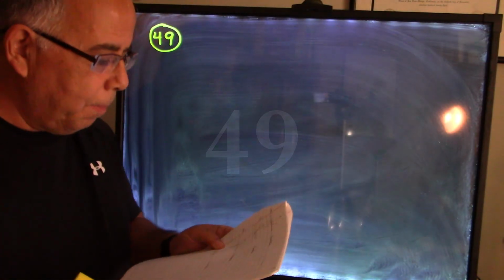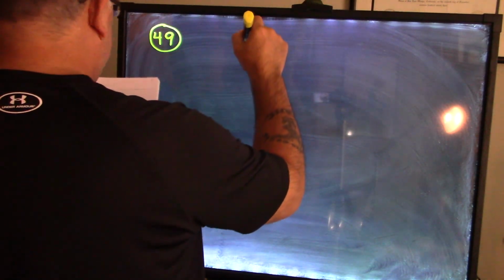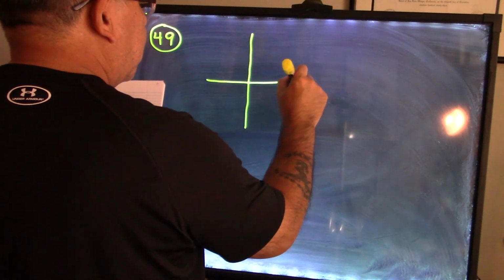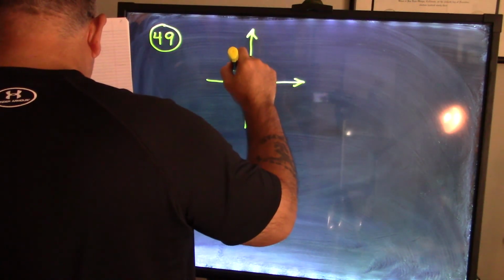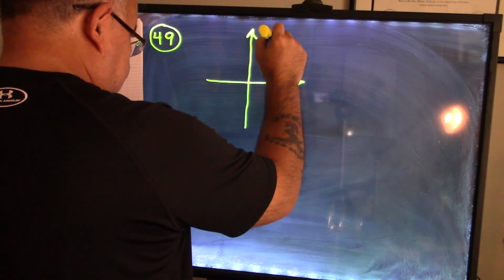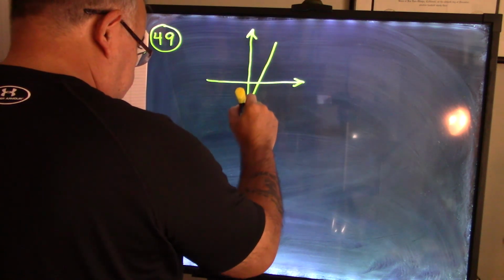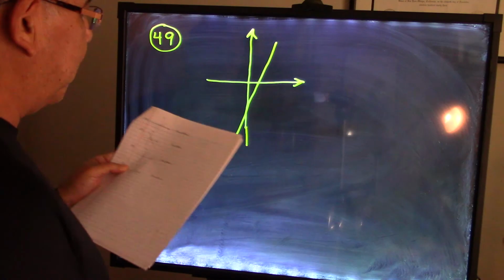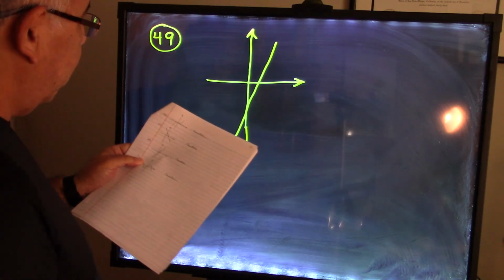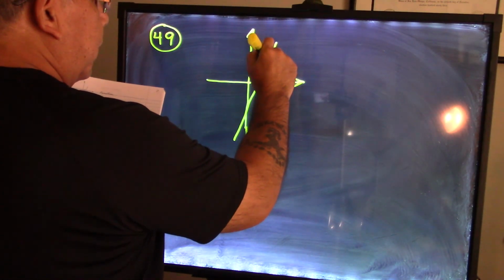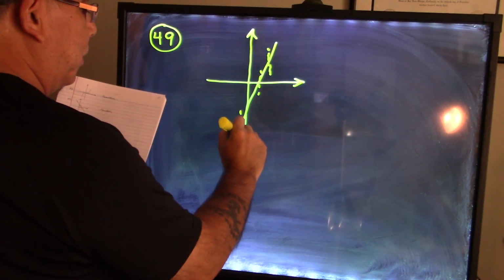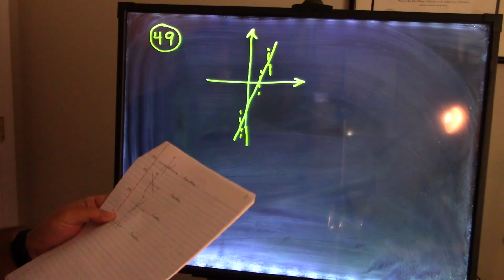Number 49. And here we have a straight line again, slanted in the other direction this time as compared to 47. So again, draw vertical lines anywhere you want. It'll hit only one time. So that is a function.